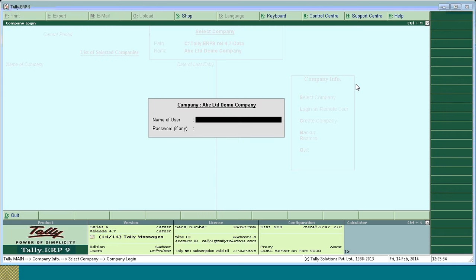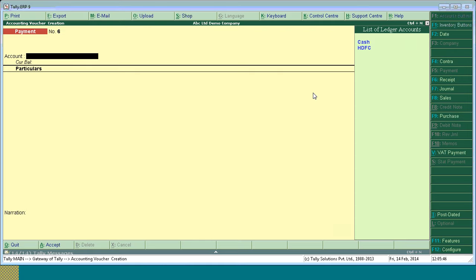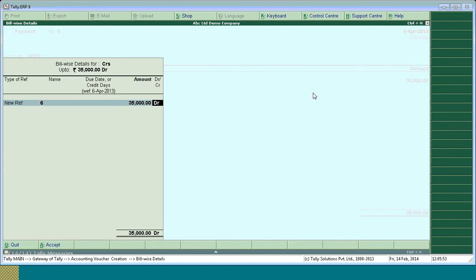I will log into the company as the second user, that is D. The second user is given permission to pass the transaction, so I am getting accounting vouchers and inventory vouchers. I'll go for accounting vouchers, take the bank and take the party. It's just a dummy transaction which I'm passing.